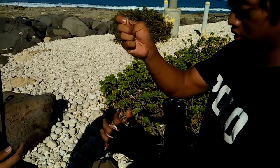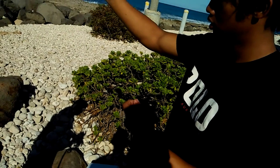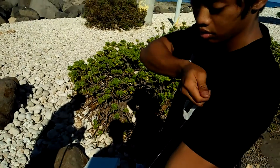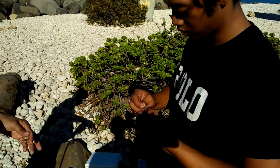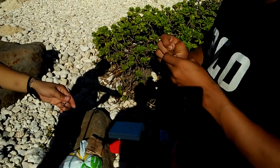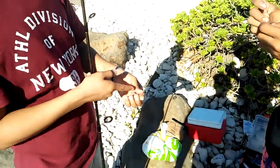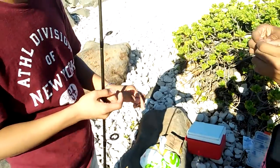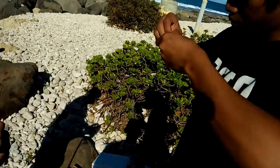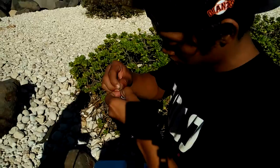Twist them in again. They only use this one. This one is harder because it's important to put it in a hole. You need a magnifying glass.